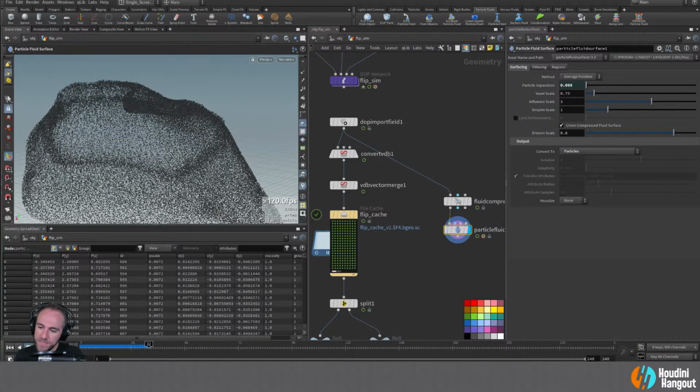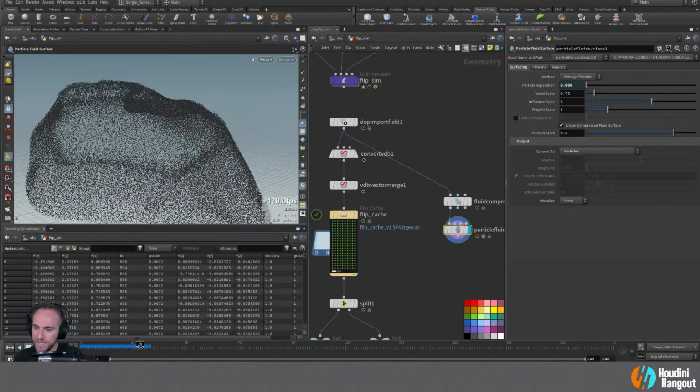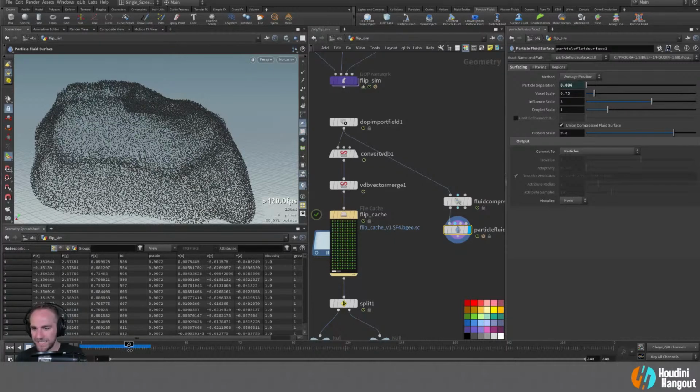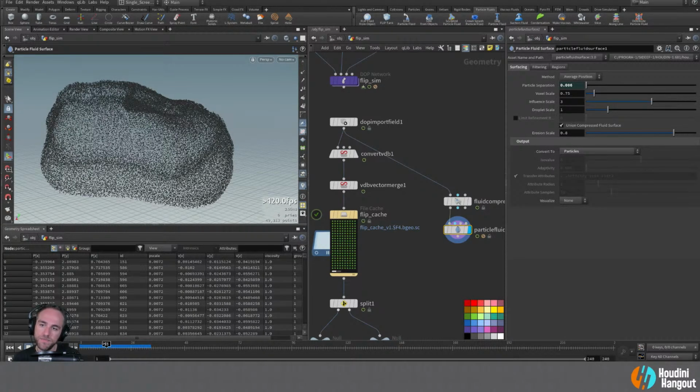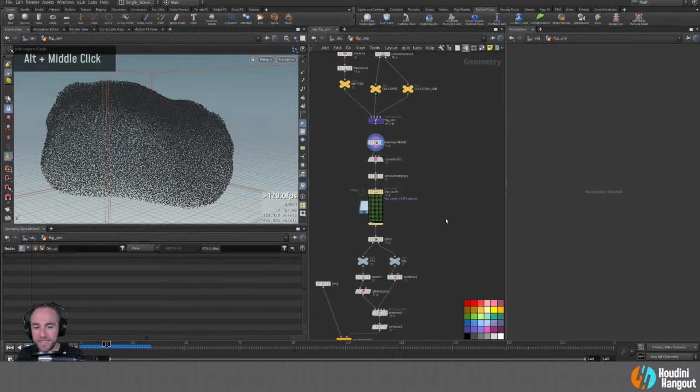Anyways, I was thinking maybe this would be something that we could use that would be useful. The only problem is, in fact, I'm seeing it right now. The IDs aren't going to be stable. So here we have IDs that are changing constantly, and that's going to be because not all of these particles are staying on the outside of this fluid. So that's interesting. So cool. All right, so that's not going to help us, but that is a nice little trick. It's a way to get a smaller cache size. I don't know how big this cache was that I just made, but let's see here. It's like 7 gigs. It's not that big actually, but anyways.